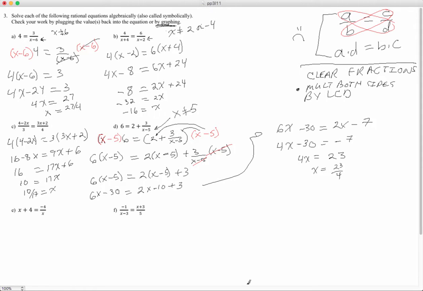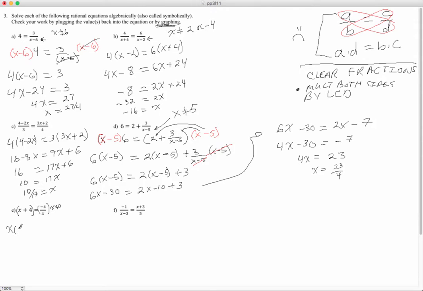Welcome back to lesson 11, practice problem 3, part E. Okay, so in this one, we've got, again, to clear fractions by multiplying through by the LCD. The LCD in this case is simply just x, which tells us up front that x cannot be equal to 0, all right? So if I multiply both sides of the equation through by x, I'm going to need to remember to use parentheses here, okay?